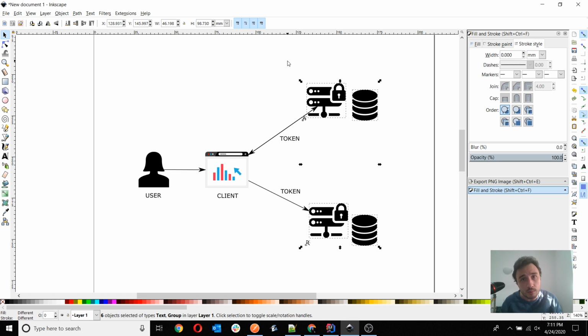In the end, in terms of theory, in terms of the philosophy, these four that you see here are only some responsibilities: the user, the client, and the two backend responsibilities. So you will see situations, I've seen plenty of situations actually, even if it's not that usual, where for small systems the same responsibilities were implemented in the same application and not in different applications, but we will get to that as well.